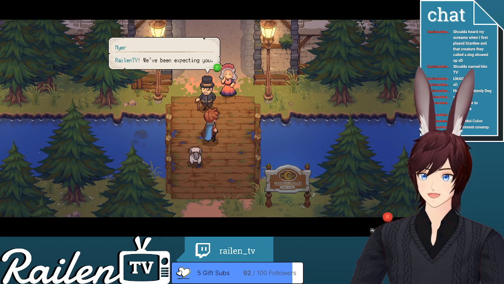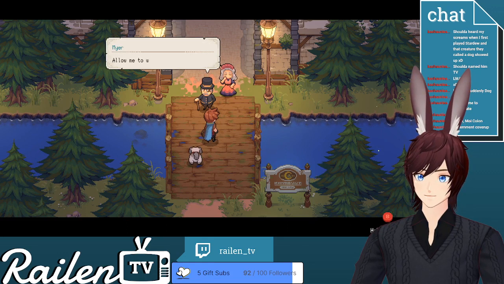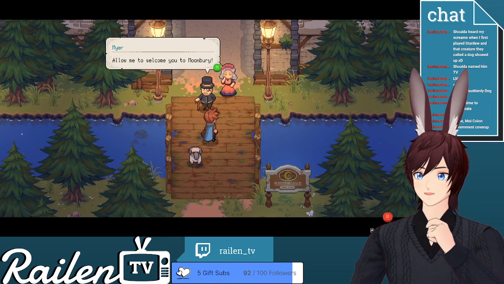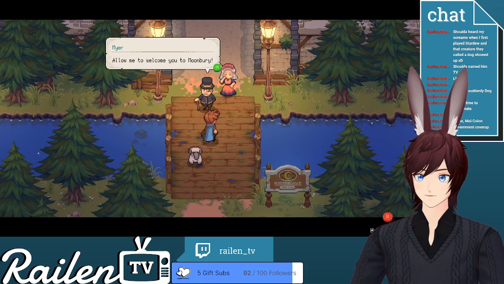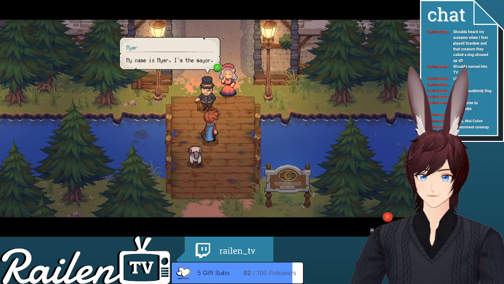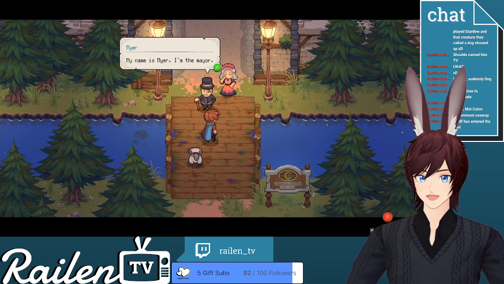Railen TV, we've been expecting you. I'm guessing that's the mayor's wife. She looks like she has an attitude just from the stance. Allow me to welcome you to Moonbury. The mayor's name is just Mayor, except with the O replaced with an E, and they remove the A.